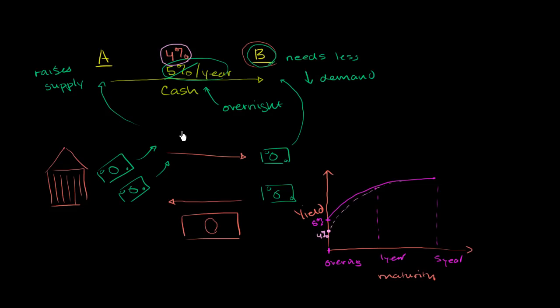During normal times in the economy, the Fed tries to control the amount of economic activity by targeting the federal funds rate. This is the rate you always hear talked about on the news. It's essentially a target rate that the Fed wants to see banks lending cash to each other on an overnight basis.